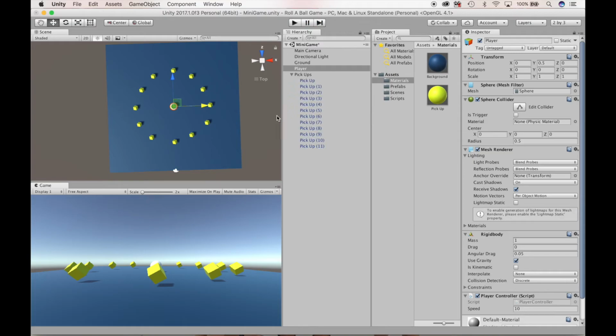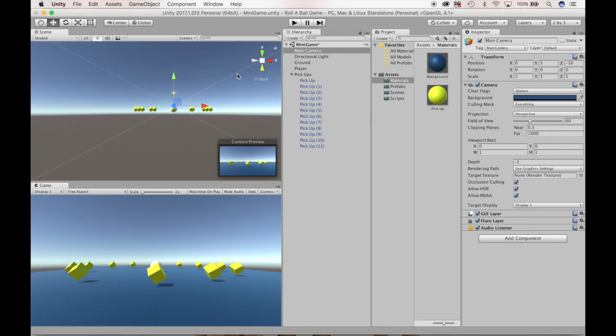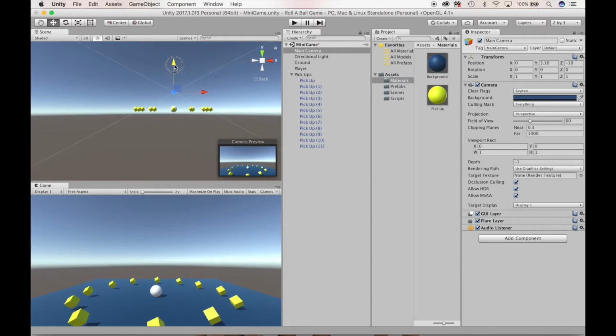All right, so here's another thing that I want to make an adjustment to. I don't like the location of the camera. So let me go ahead and select main camera, and then I have these various objects that I can select. Let's see here, if I were to change the perspective to something like this, like the back, and then if I were to lift up this camera, you can see on the bottom screen over here what that looks like when I lift up the camera. That looks pretty good right there.